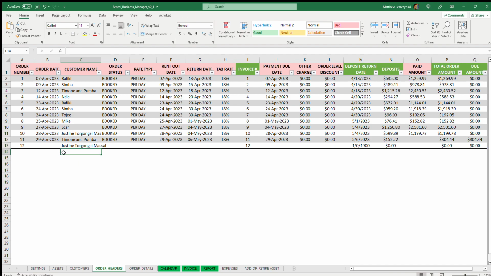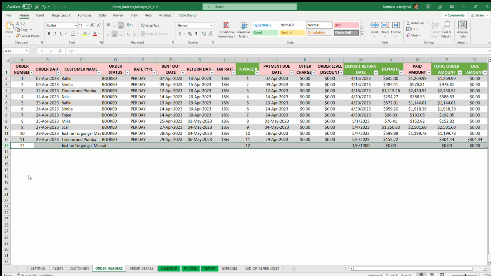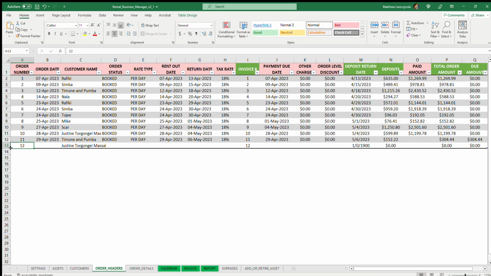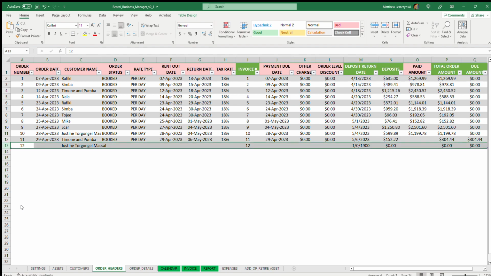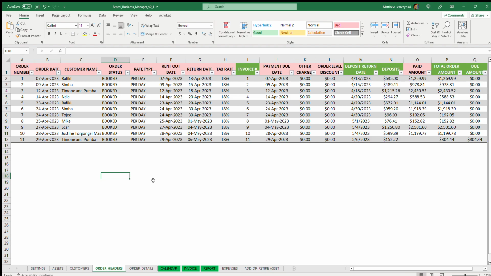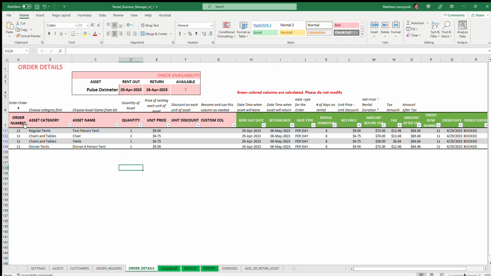And then let's just say, here's a good example too. Oh, I didn't need that. Delete. So you pick the whole column here, not just this number, and then press delete, and then it's gone. And that's pretty much the thing. I wouldn't mess around too much with all of these, because the only time I want you to click on these is for the order details. This is the only time.